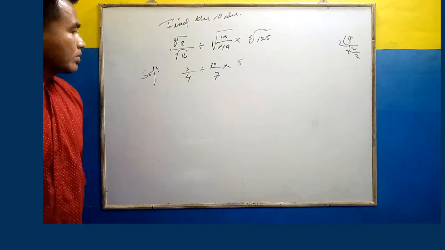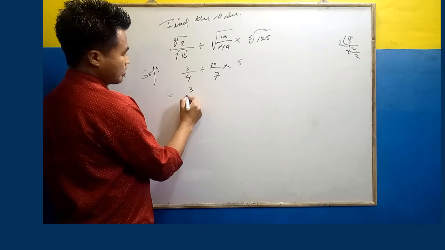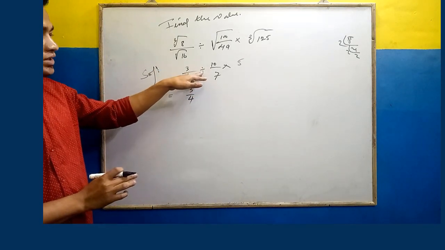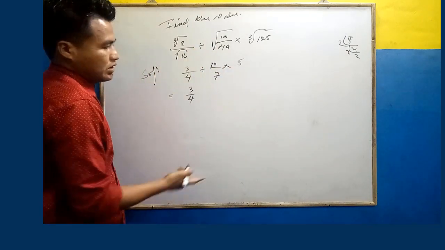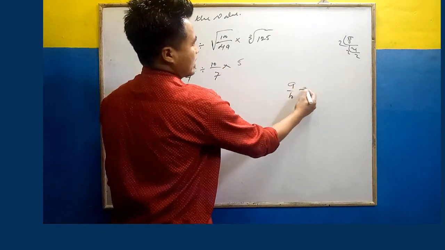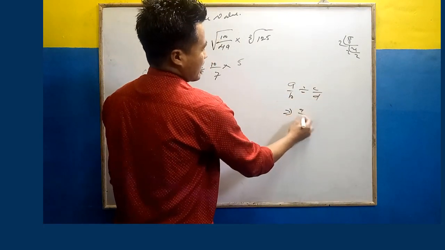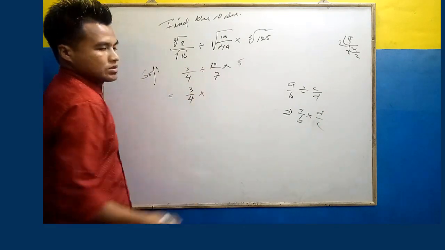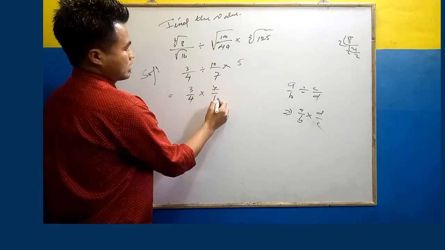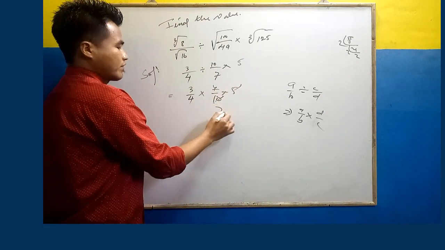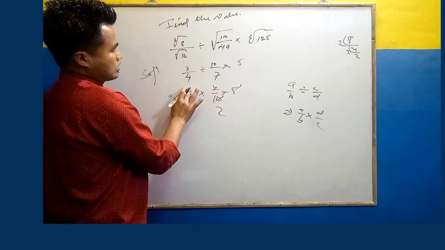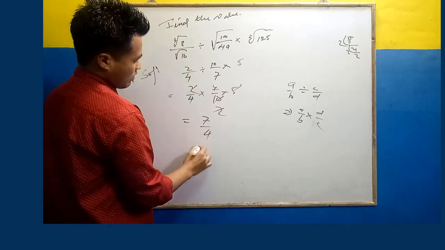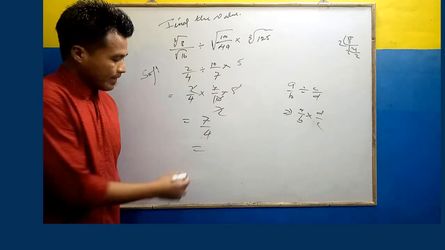Then what is the remaining? So which is equal to 2 by 4. See this one, this is divide sign. If you want to change this one to multiply sign, this will interchange. That is the rule. So for example, a by b divided by c by d. If you write a by b into multiply sign, this will interchange to d by c. That is the rule. So that means let me change it to multiply form. This will be 7 by 10 into 5. Now 5 and 10 cancel. Sorry, this is not 3. This is 2. So this 2 and 2 will get cancelled. 7 by 4. This is the answer.